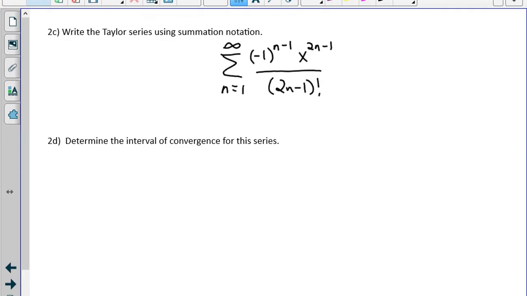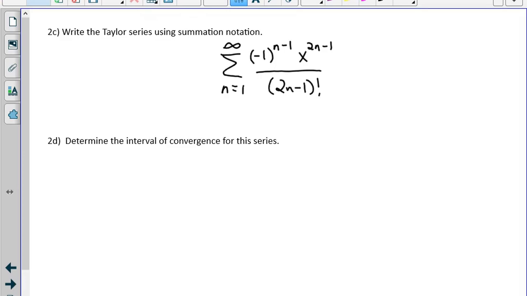And you're always going to want to, if you're writing your summation, make sure that everything works out. So in this particular case, if I sub in 1, I have a positive term. I get x to the 1 over 1 factorial. And that's good. That's what I want. Then the second term is going to be positive. Or I'm sorry, it'll be negative.